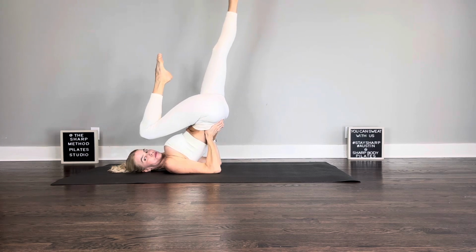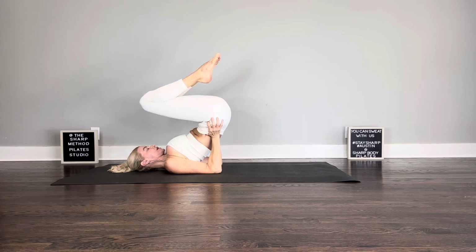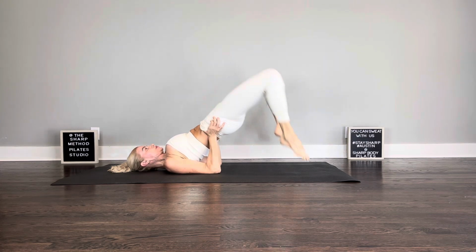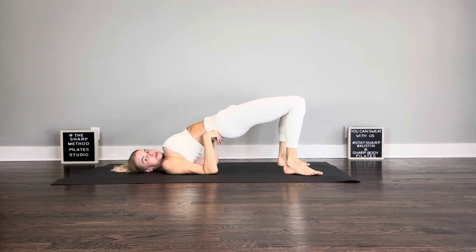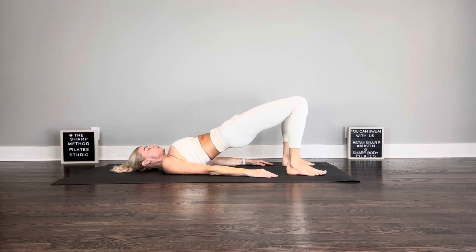So your hands turn to the sides. You take your knees and you reach your knees up and away, and you land on the balls of your feet and then to your heels. And if you have the flexibility in your shoulders, your hands will stay underneath your pelvis, making your pelvis long for shoulder bridge. If you don't have this, the arms just go long by the sides.